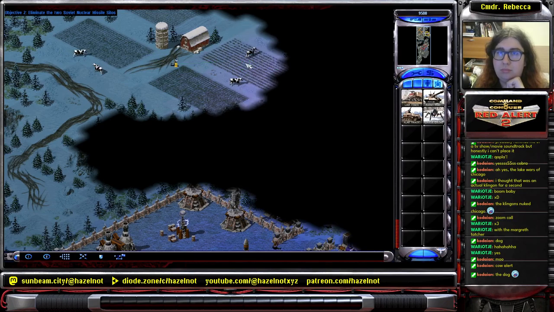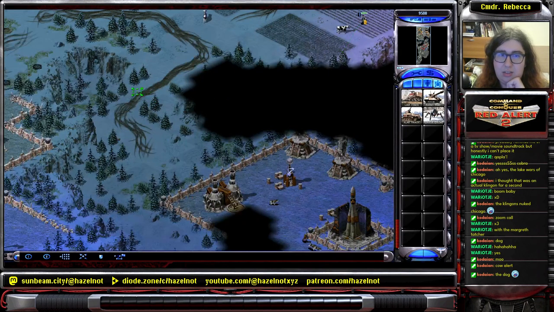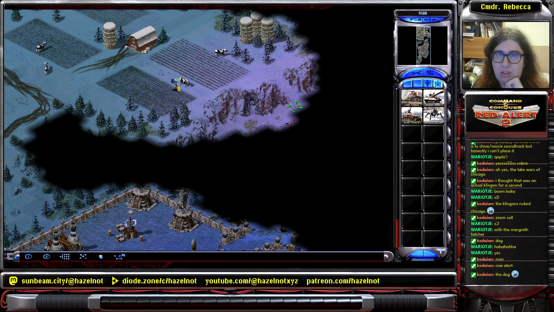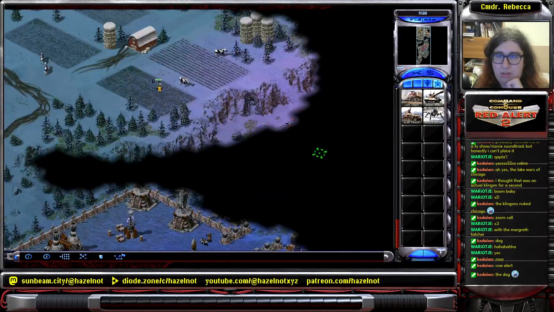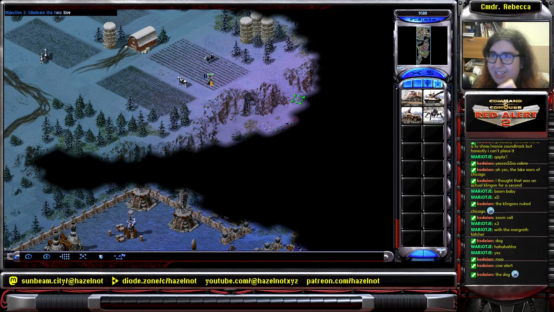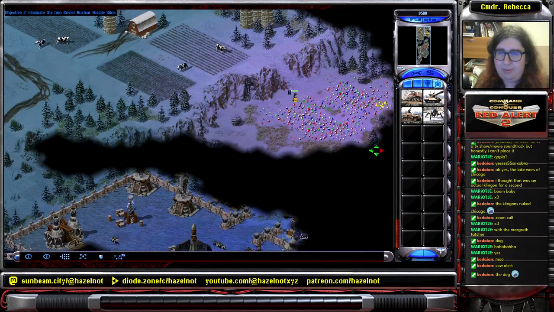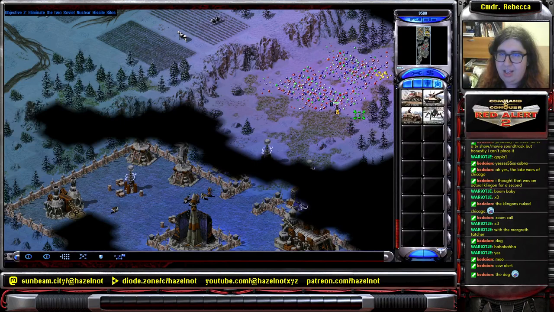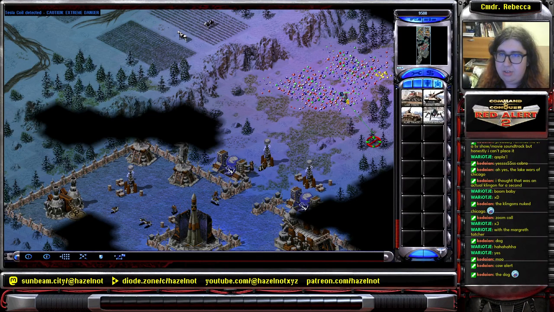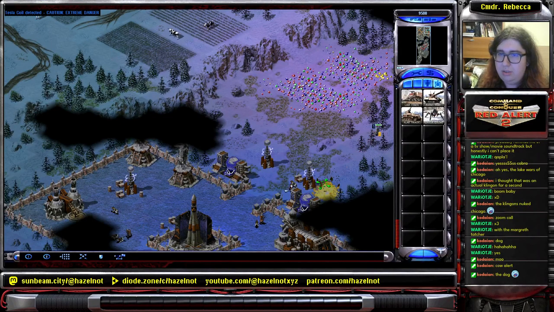So many cows. Where's the bird? Okay, I'm going that way. Hope there aren't any Tesla coils or dogs that will eat Tanya when I'm looking in a different direction. There are two Tesla coils. Oh, okay, never mind. There are barrels. Yeah, baby.